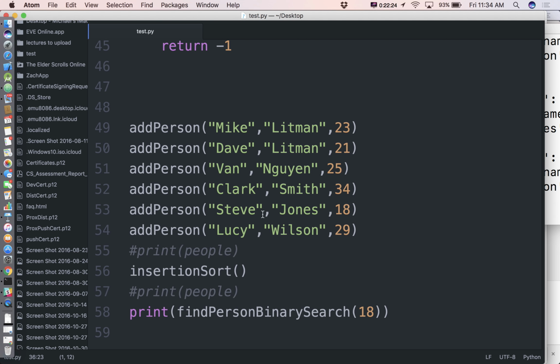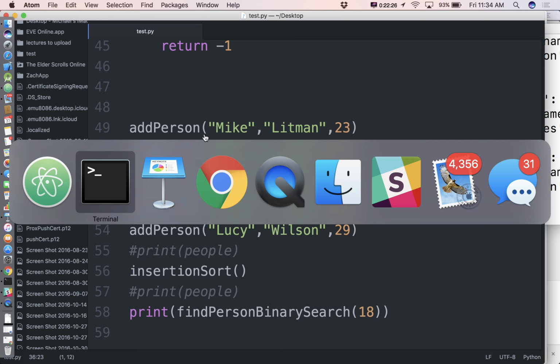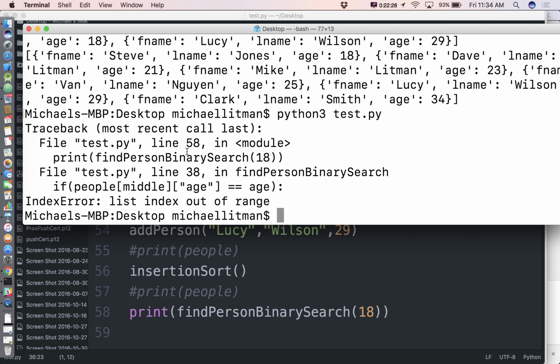All right, so we should find Steve Jones in this case. Row. List index out of range for people. So middle, it's saying, is out of range.